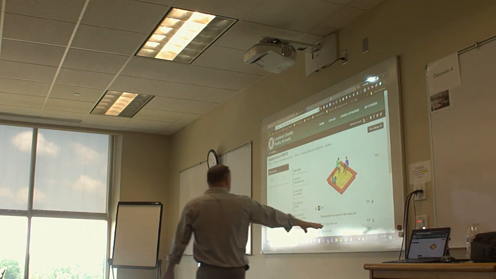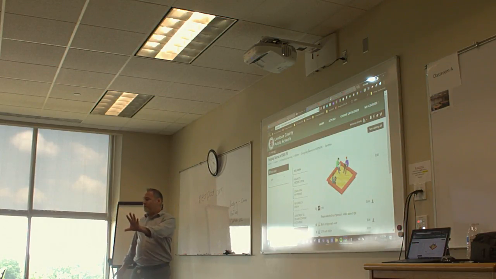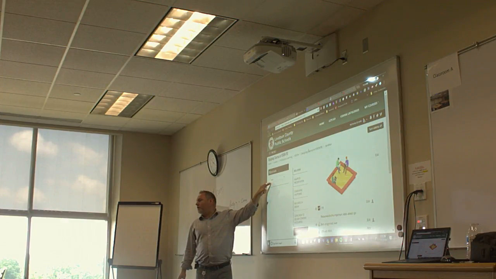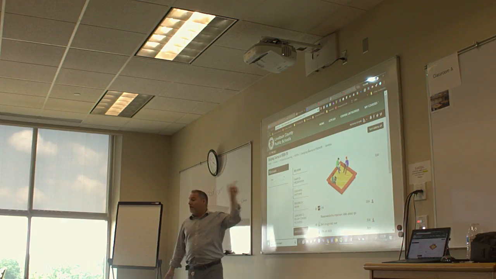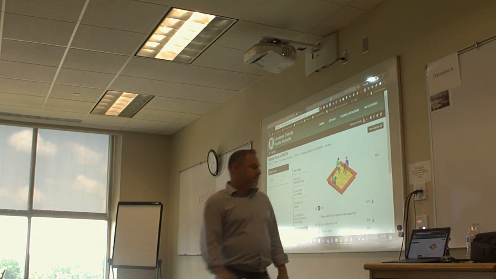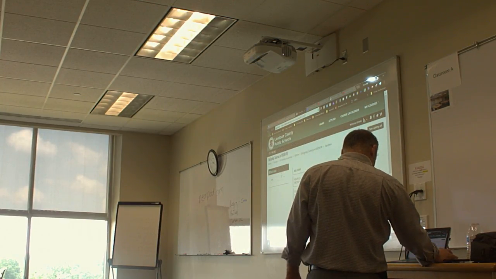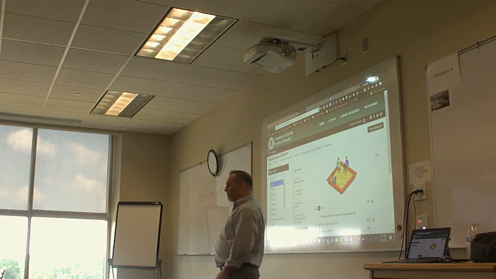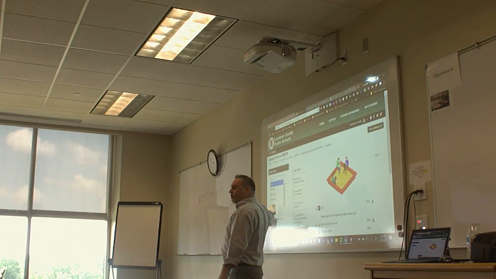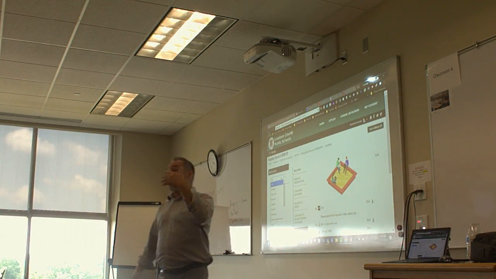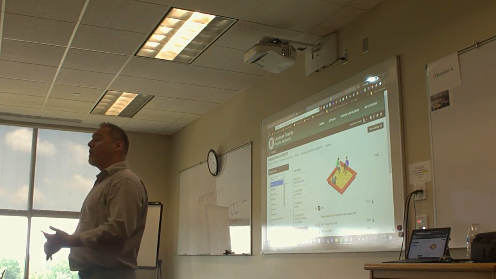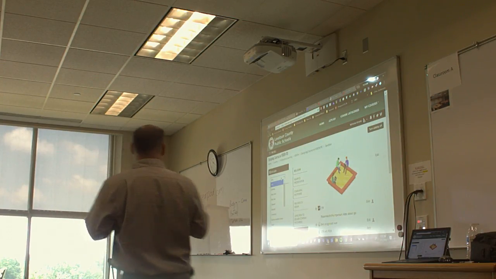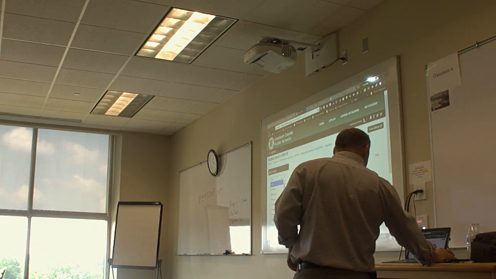Now, we've looked at activities and resources, not all of them, okay? But we've not looked over here at this neat little feature that says add a block. Let's click on that. Under add a block, we have a whole barrage of options for us. Some of us have used the calendar before because that's how we did our agendas and our homework in the past. I did that when I was a real teacher. Oh, there it is. Let me scroll down.